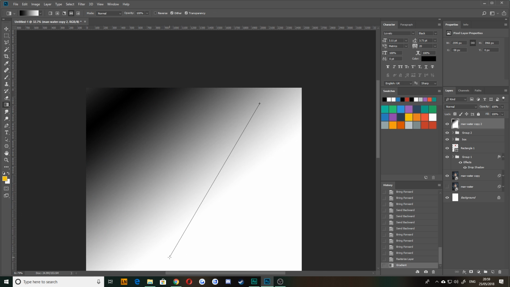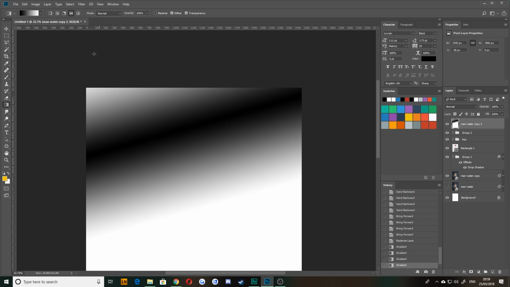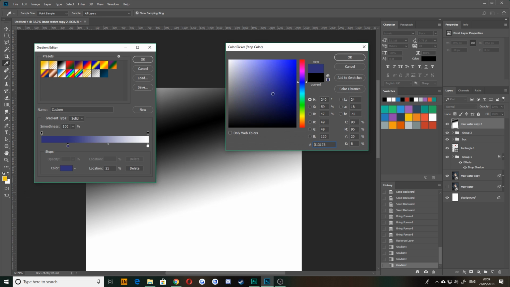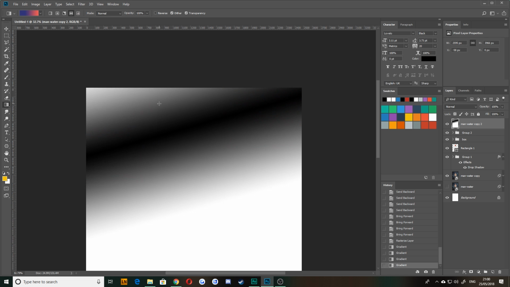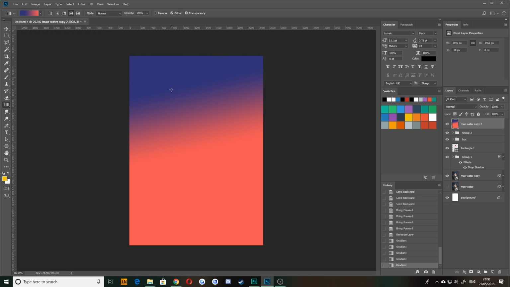You click and drag the start and end point of your gradient, and it draws that picture on whatever layer you've got. You can choose the colors, the start and end point of your gradient, by selecting them from the menu, like so, and clicking and dragging. It's nice and simple, okay? This can be good for creating nice overlay effects.